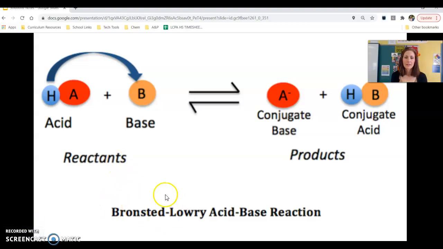So this is a Bronsted-Lowry acid-base reaction. We have our acid here with an H plus some other stuff, like HCl, reacting with our base in this case. This H plus is being donated to the base, so we're left over with what's called a conjugate base and a conjugate acid. The conjugate base is formed from the acid when it loses its hydronium ion. The base becomes a conjugate acid when it gains the hydronium ion from the acid. And so we call this the conjugate acid-base pair, which is related to the original acid and base when the acid donates that H+ to the base.